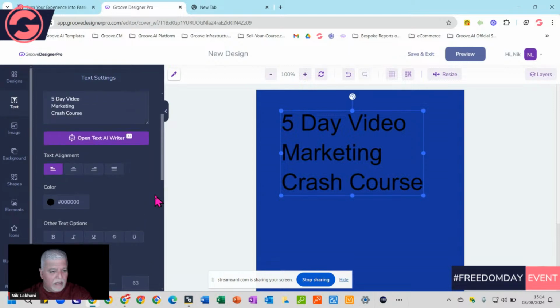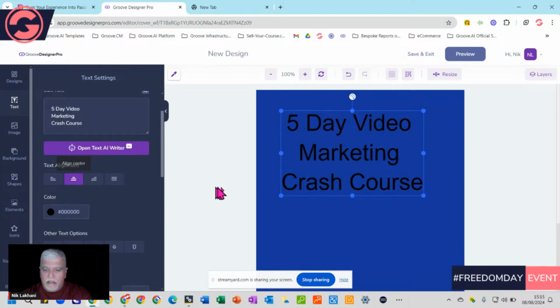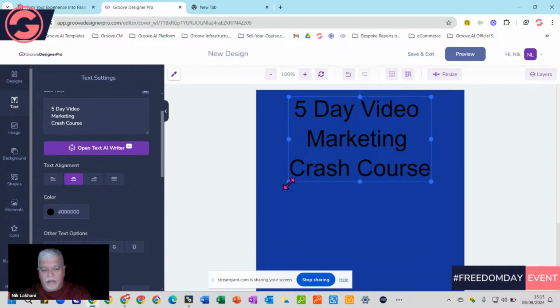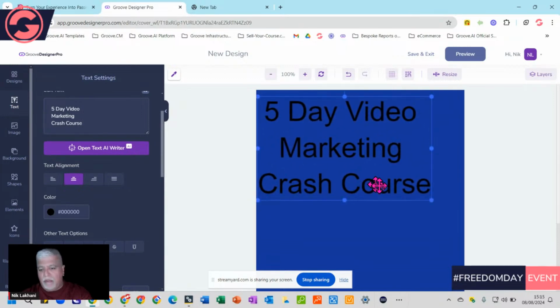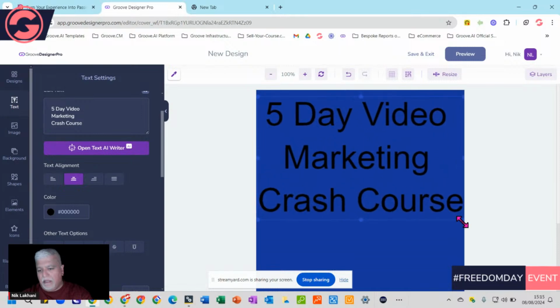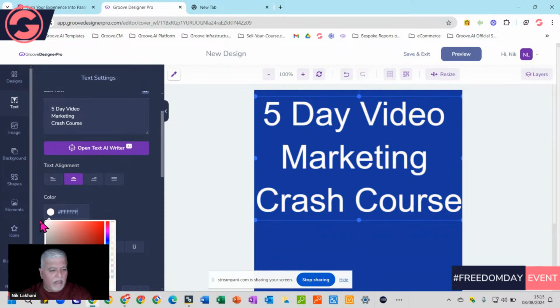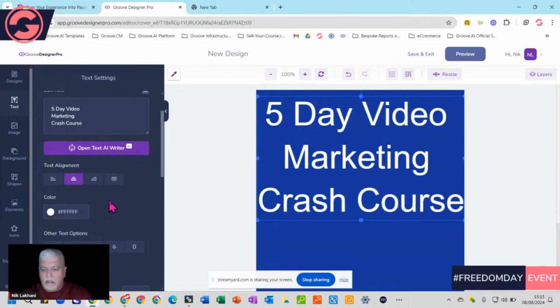And with this, you want to make it centered. Now, here's the big question. Some people put the text right there, something like this. That looks fabulous, doesn't it? Let's change the color. Let's make it white. It'll stand out more. So click on the color there, and then find the hash, and then all the Fs. Okay, that's brilliant, isn't it? That's absolutely brilliant.